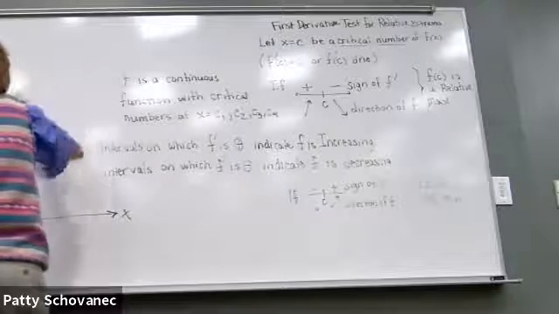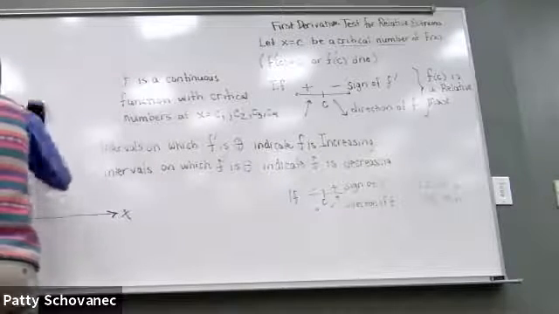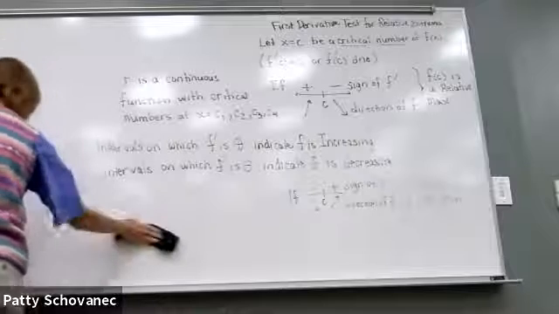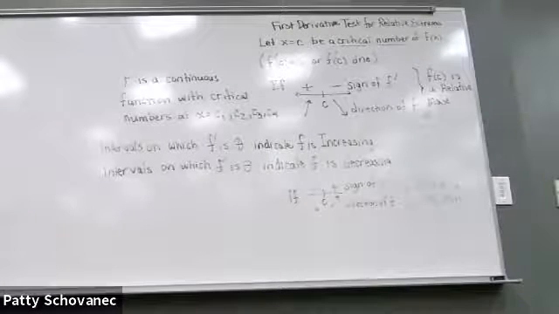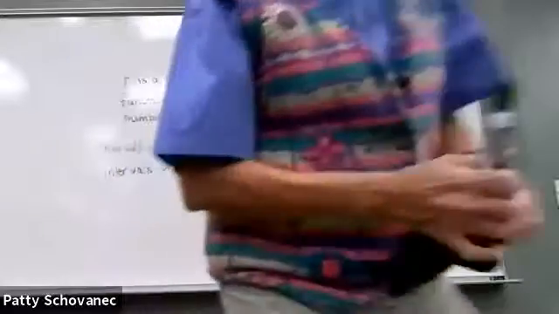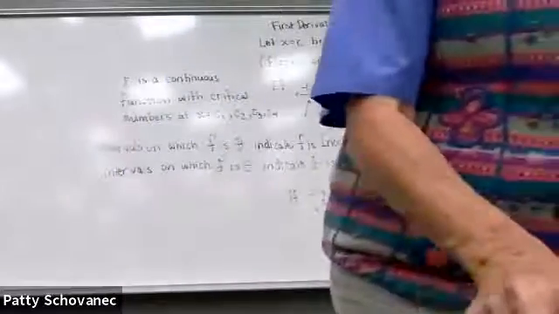So let's just start with a kind of easy polynomial function, maybe a third degree polynomial. If I give you a third degree polynomial, can you picture what the graph looks like? In general, what do they look like? They look like up, down, up. Unless I've got a change in sign, then it might go down, up, down, or something like that. So let's find a third degree polynomial here.